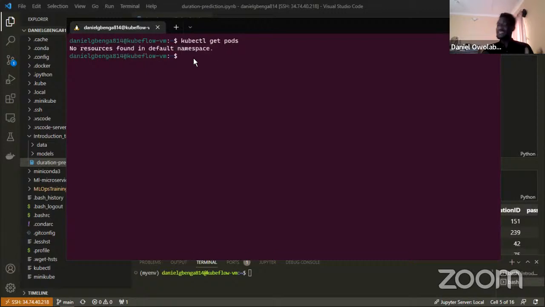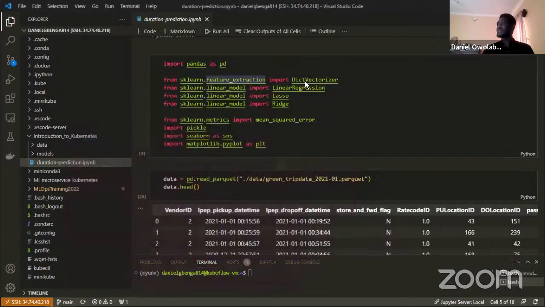And a namespace is an abstraction for delineating, for separating different teams. Perhaps say we have two teams. Some teams are working on the front end of an application, some teams are working on the back end. We want to separate those two teams, and they want to be able to interact with this same cluster. We use namespace to delineate them. It's like giving privileges to those two different teams, but the work of one team won't be able to affect the other team. That's the whole point of a namespace. I shouldn't be explaining all these things right now. You guys can go and read it up.